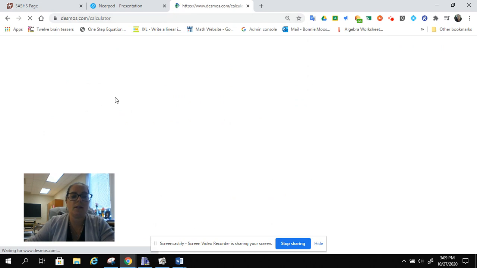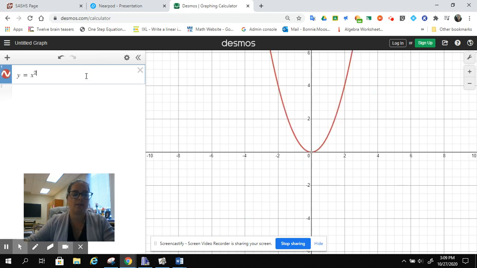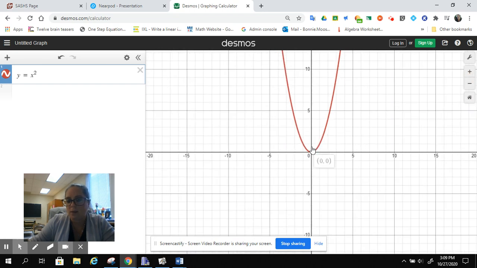If you go to Desmos and then you go to the calculator, you can type this in there too. Y equals x, and then use your caret to make a square. There's the parent function. I would always zoom out so that each of these blocks count as 1. So I'm going to go ahead and zoom out. Once you see this 5 here, that means that each of these blocks is counting as 1.